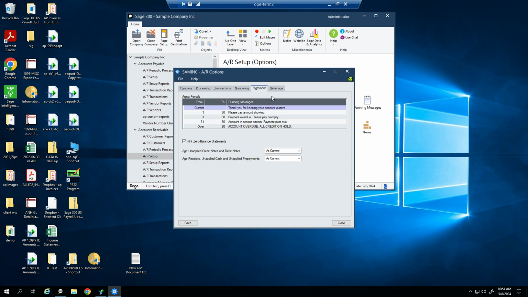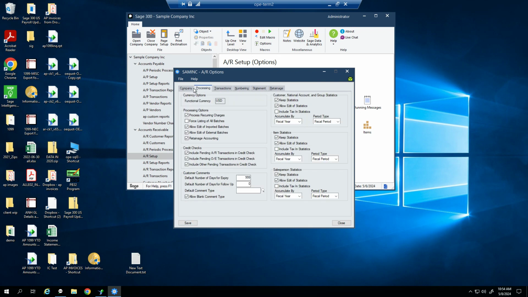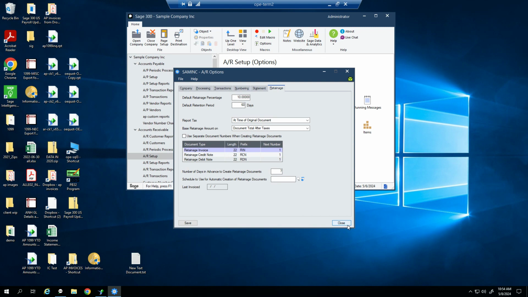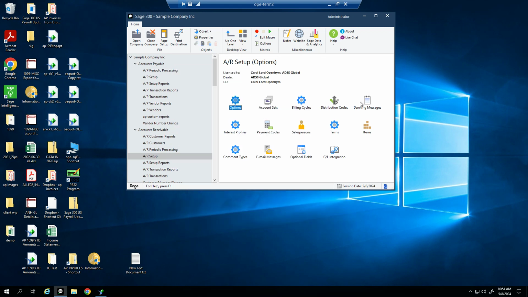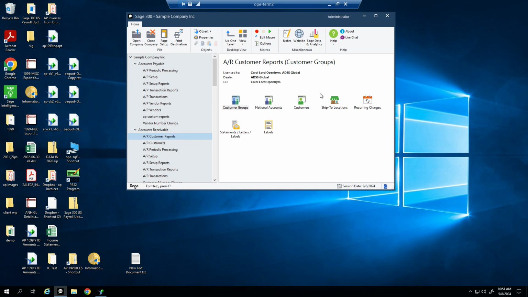Zero balance statements, maybe. I don't know why it wouldn't. To me, a credit balance should print out a statement, I would think. So let's go back and see if that changes things for us.